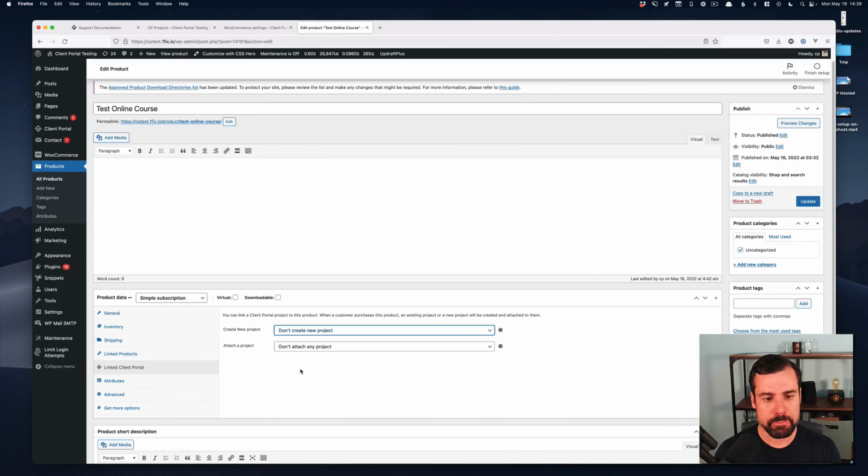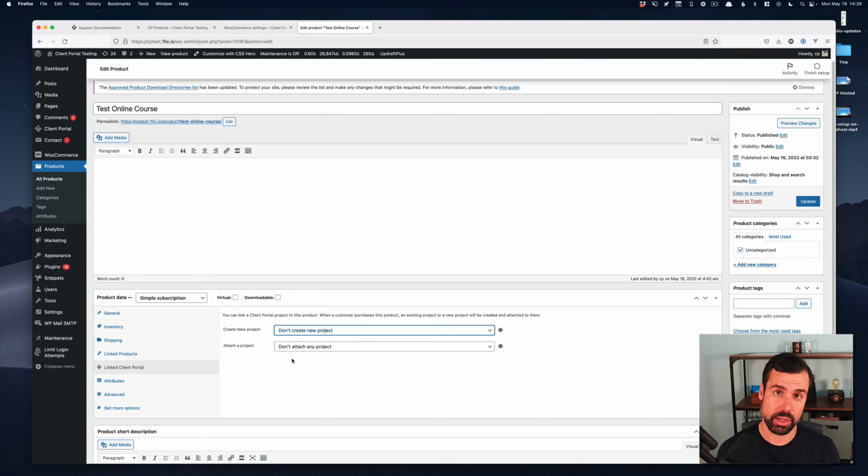The other option is to attach the new sale, the new customer, to an existing portal. So this would be useful if you want to have like a shared members area where you have one portal that all of your members see at any given time. And you're going to add updates, like maybe you have a big event coming up and you want to add an entry in it for that, or you update something about the membership package or whatever else.